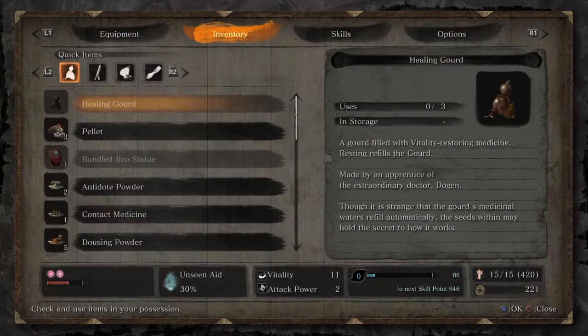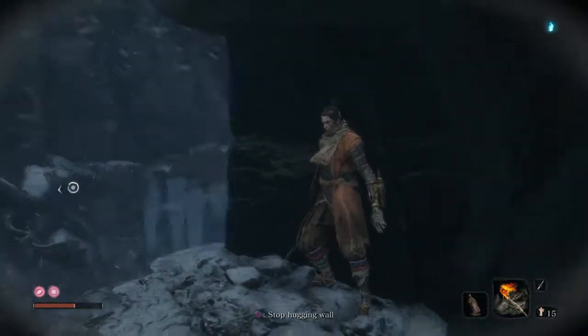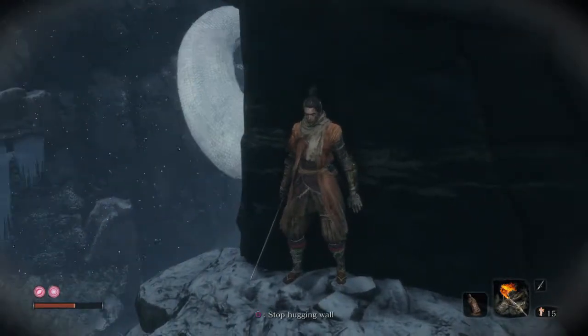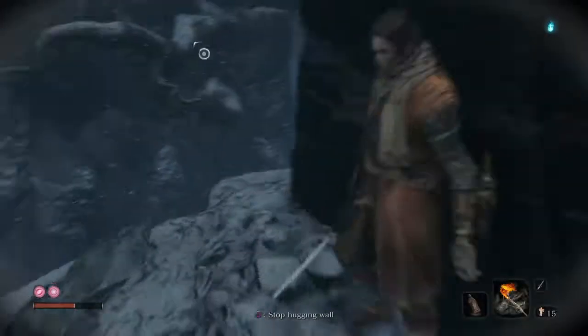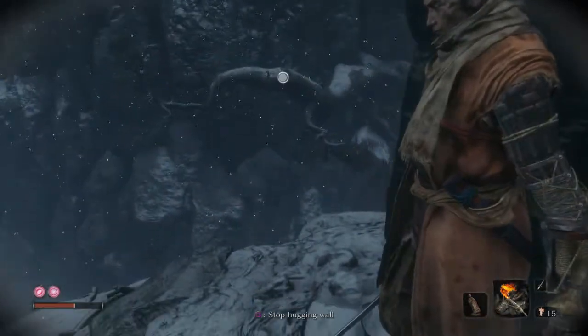How much gil do I have? 221. You know what? I have almost no skill points. I'd lose 100 gil on death. Let's just get this out of the way and see what's up.